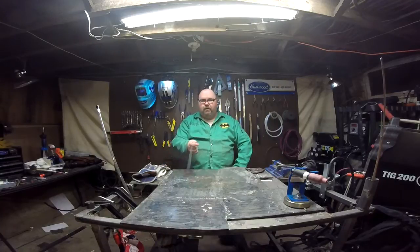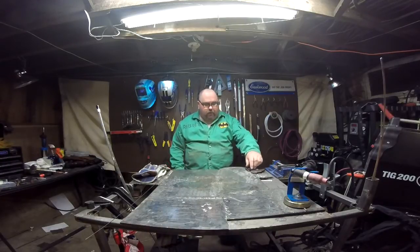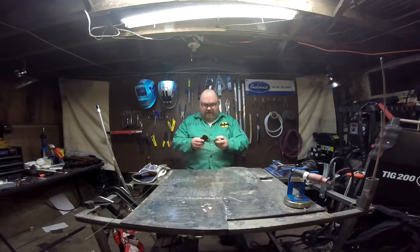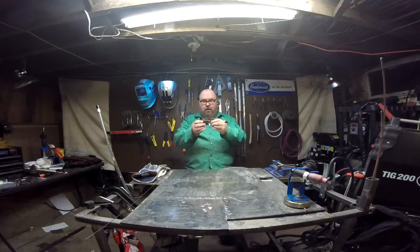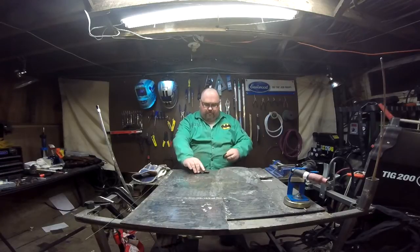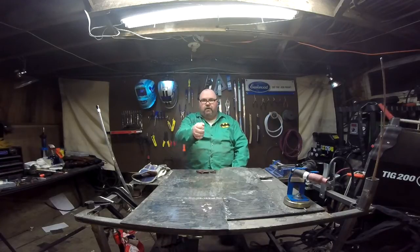So we've got a length of the Easy Weld TIG wire right here, which you can see. And we have a rather unfortunate piece of cast iron — this is my cast iron fish bottle opener, which has suffered an unfortunate tailectomy. This was a terrible accident. The fish suffered just a couple minutes before you got here at the hands of a cutoff disc. It was agony for the fish, but I promised him we would put it back together. So with that being said, we've got our piece of cast iron and our Easy Weld TIG wire.